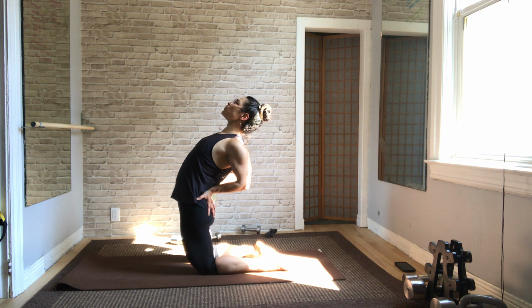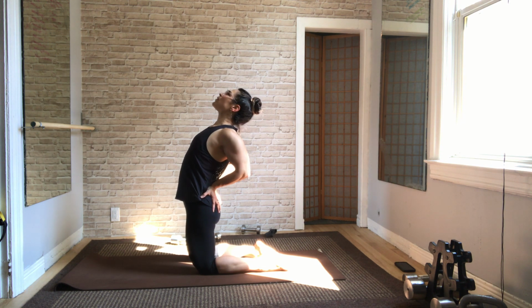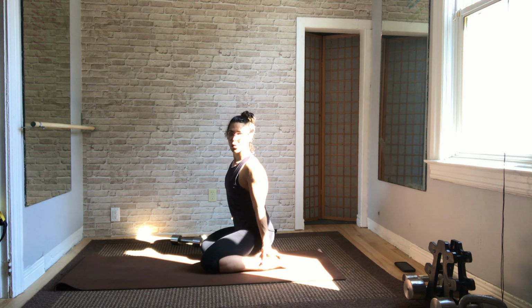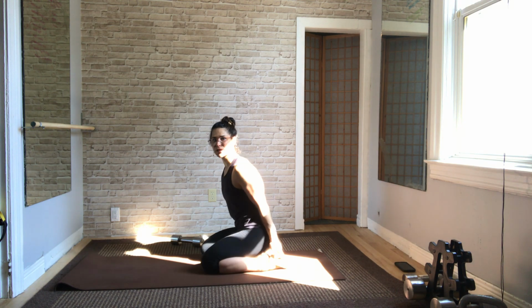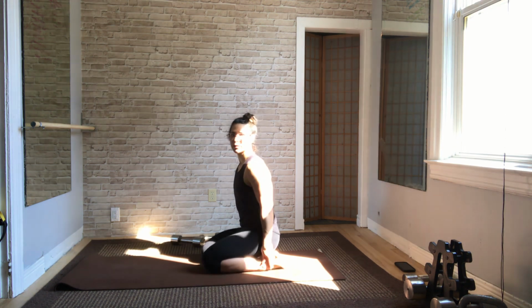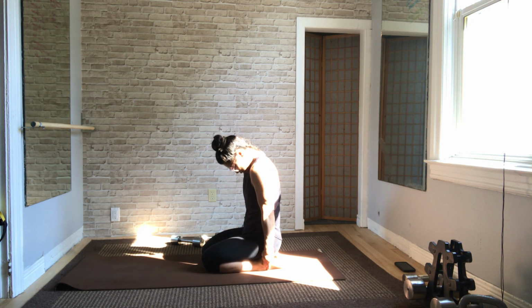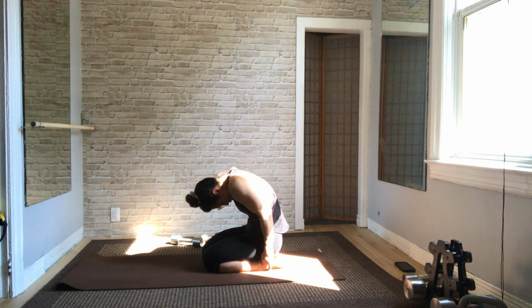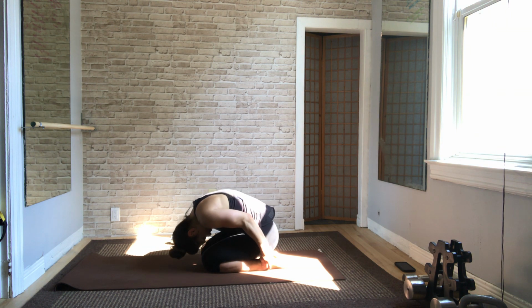Deep breath in, wide collarbones. Exhale, hips to the heels. Take your hands to hold each, so left hand on the left heel, right hand on the right heel. Now tuck the chin as close to your chest as you can and continue rolling. So think of it like a snail. You're rolling, rolling, rolling, and you're trying to get the top of the head right in front of your knees.